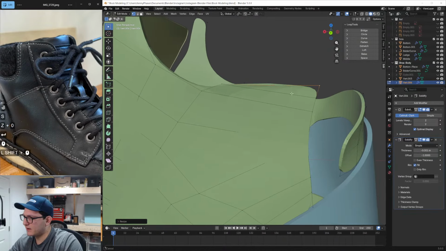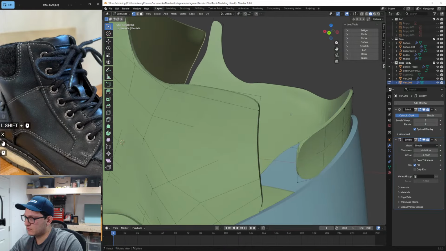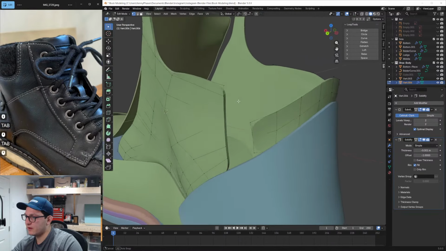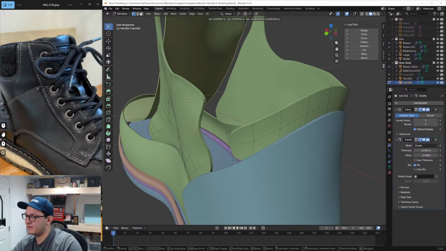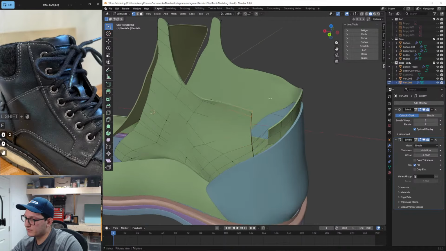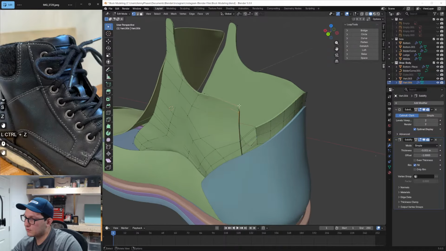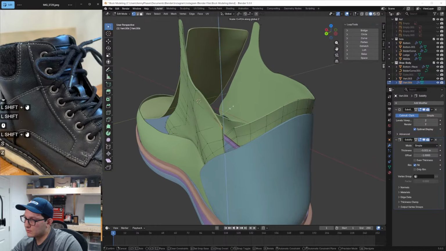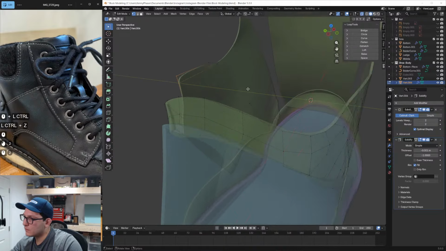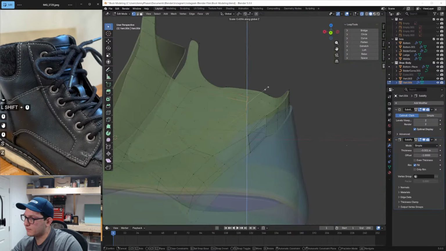Now that is weird. How did I get rid of these vertices for right now? Better. So 1, 2. We might just have to merge some stuff as much as I don't want to do it. Did I flip the normals? I think I did. You know what's weird is that I hate when you can't see a vertex. It kind of drives me crazy. All right, that's what we want. And then we need to just bring this stuff down. There we go.